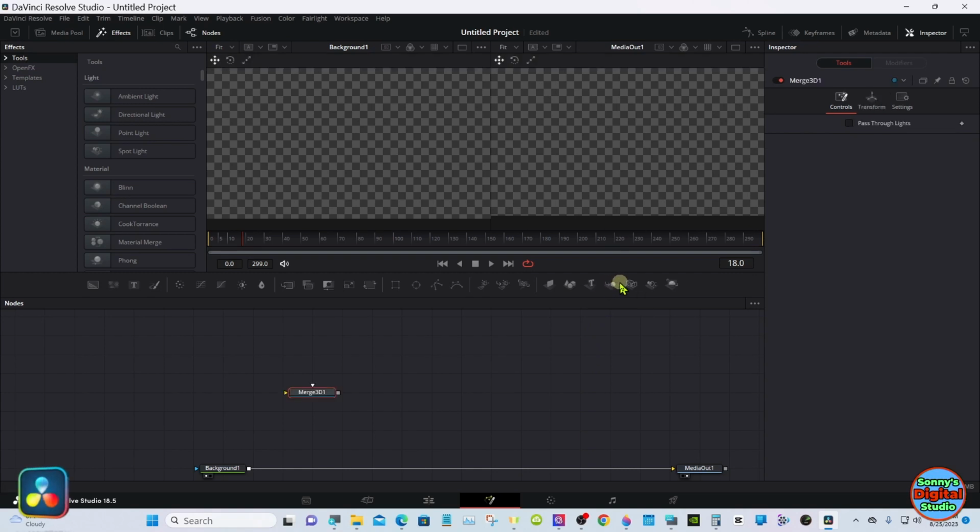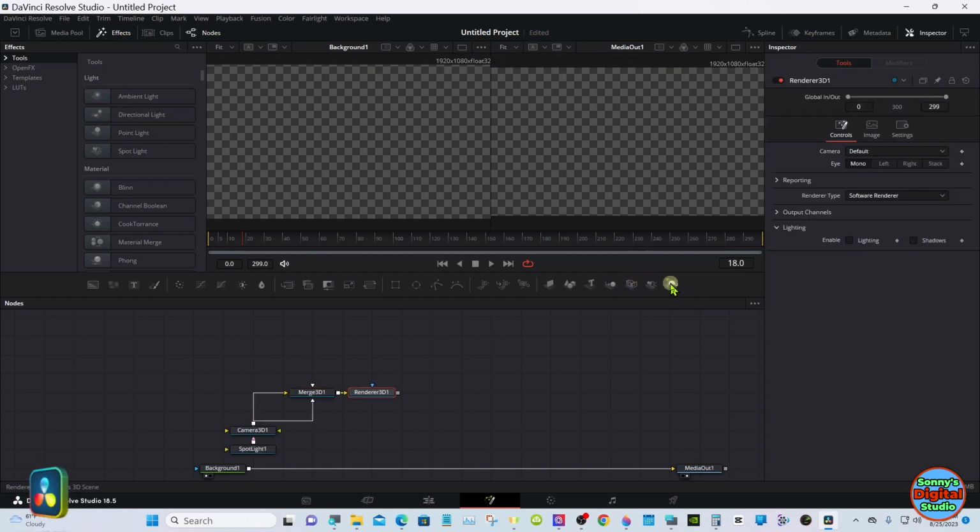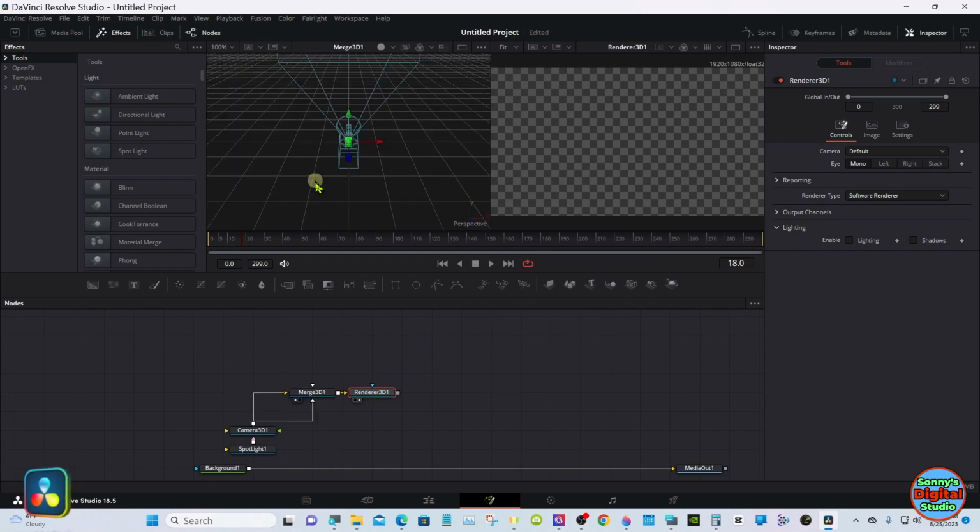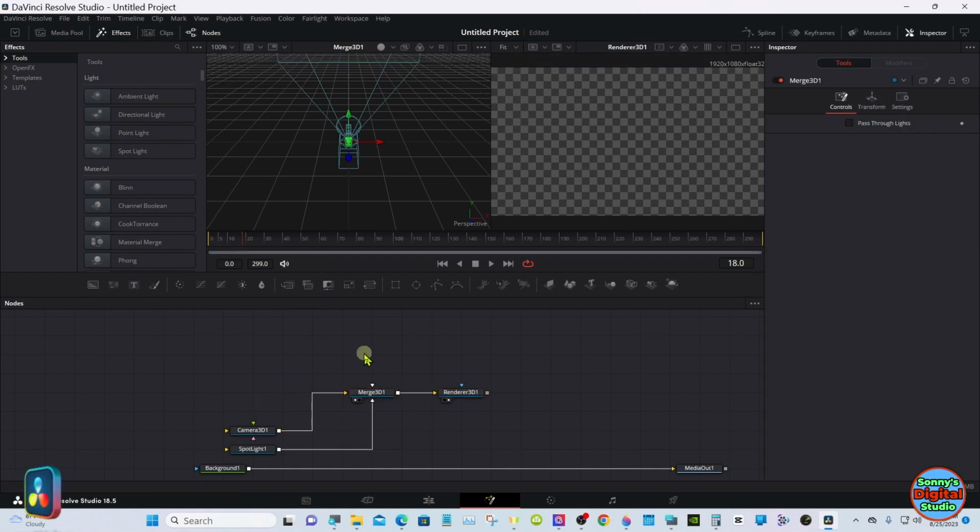Render, 3D camera, spotlight. Sorry, this is the 3D render. Meant to say merge here. Click away right about here.